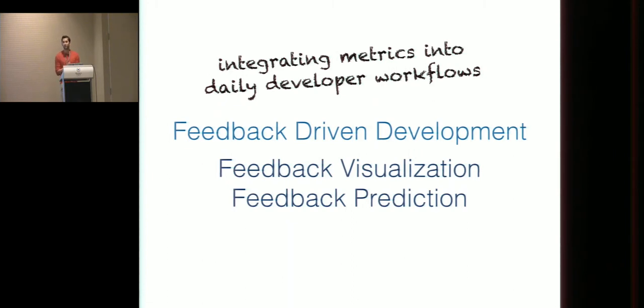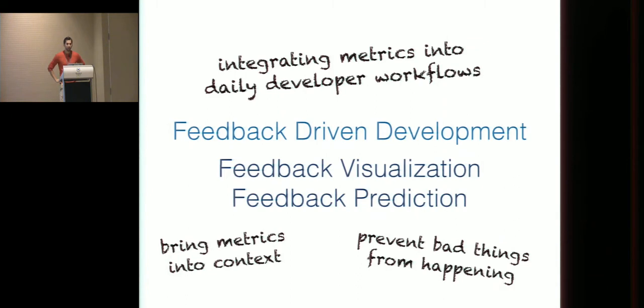To make metrics not something that we do reactively, not something that someone has to call us about, like the customer calls, or you have something in your issue tracker, or you get an alert by email. It's also something that brings metrics into context, and that's what feedback is. We consider it feedback when we get this data that we might see in dashboards and bring it into context in what developers work with every day, namely with code. And the prediction part is basically preventing bad things from happening. So in the end, those are our three big goals that we pursue in feedback-driven development.